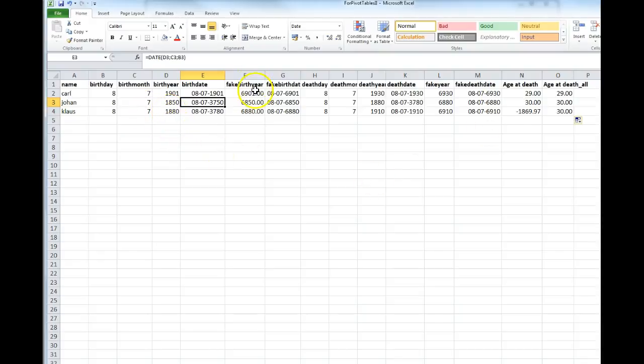In a way, this fake birth year or fake death date are only intermediate variables that you need to compute in order to get the one you actually wanted. This one if you are crossing centuries, or just the regular one if you aren't. And I think this is all about ages and dates.